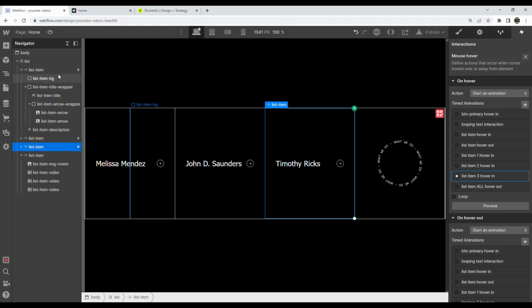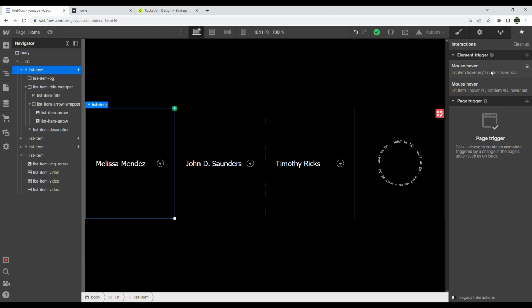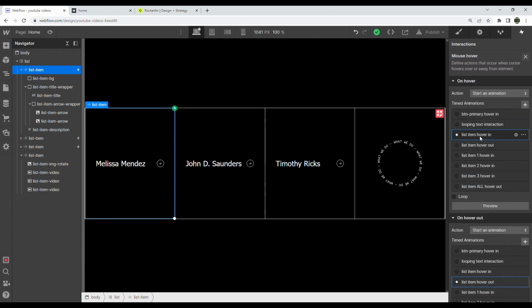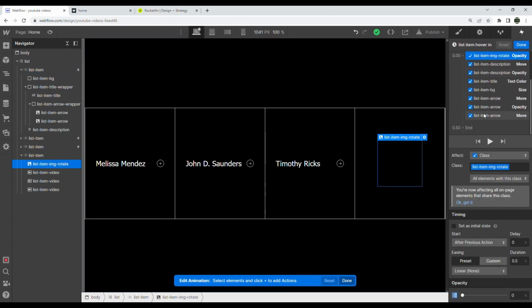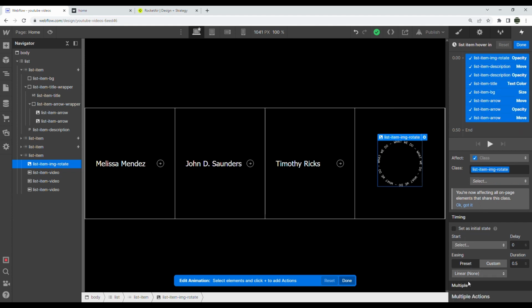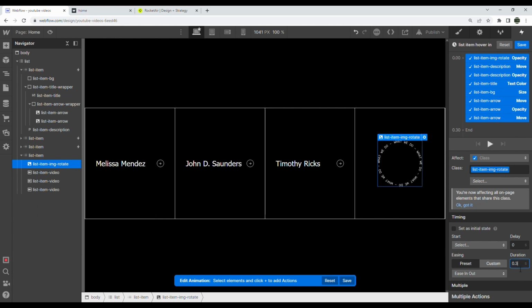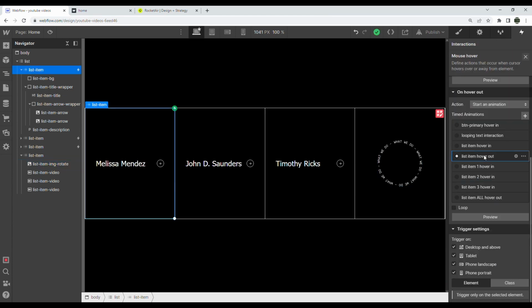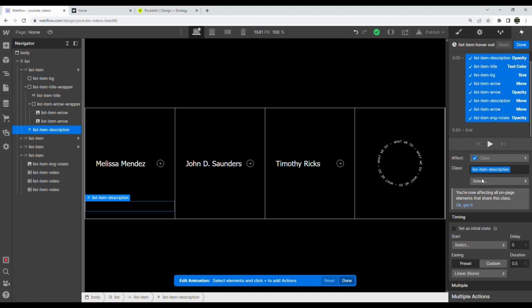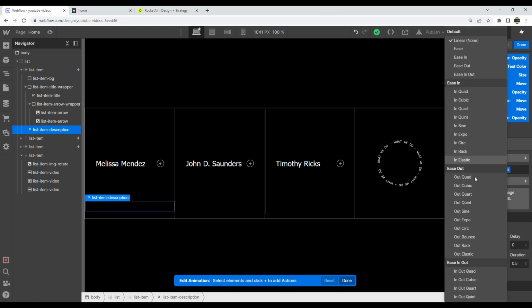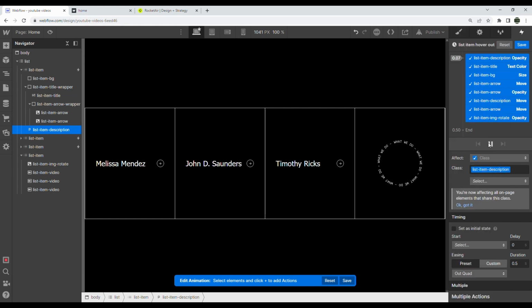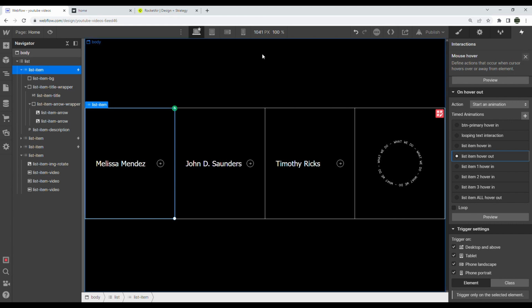Now I'm just going to mess with some of the easing settings to get that quick animation. So on our list item, hover in, I'm going to grab all of these and make sure that the easing says ease in out. Now if we look at it, it happens really quickly. Just going to change the duration to maybe 0.3 seconds, like that. And then for the hover out, I'll give it out quart or out quad, I think. Okay, so now let's see. Let's preview.